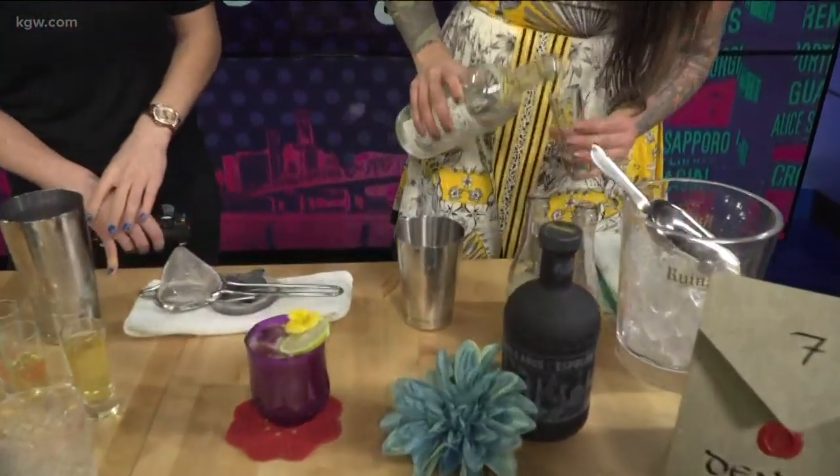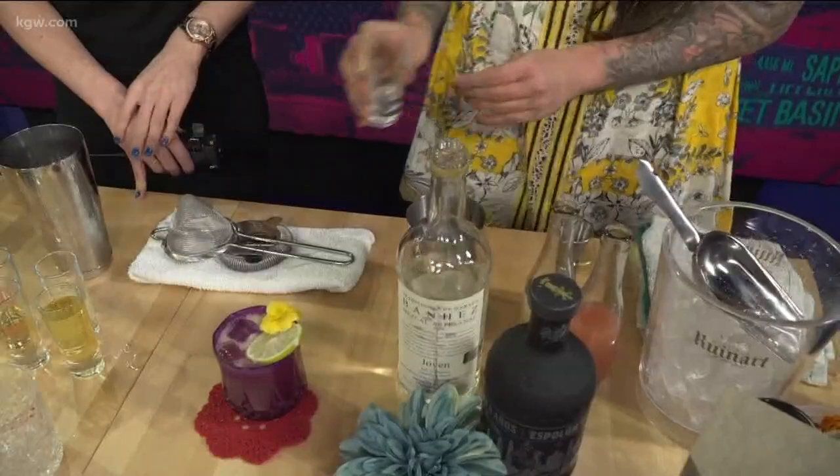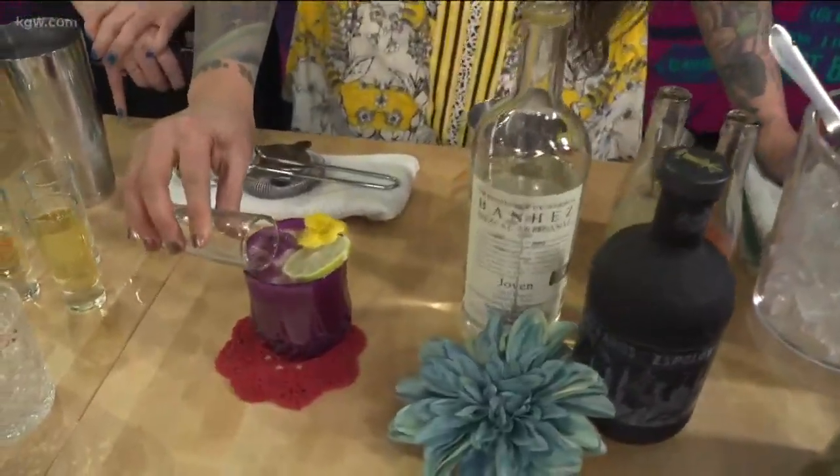So we have your murderita — you're finishing up right there. You're putting something on the top of it? We're just going to do a little float of that mezcal right on top, just a tiny little float, so it has a little bit of smoke right on top. So tequila and mezcal — yes, that's part of the murder. That's how it kills you.